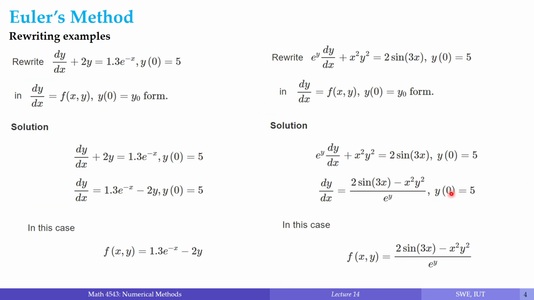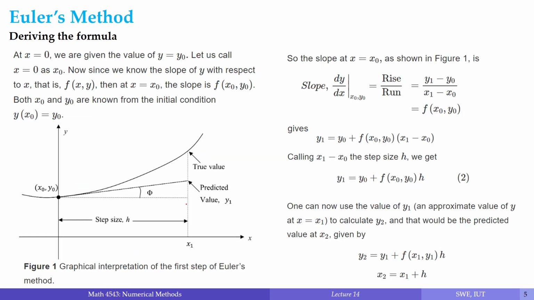Let's proceed. Here I have written down two more examples for you to practice. These are pretty similar. The idea is that you have a first order ordinary differential equation and an initial condition, and your goal is to cast it into this form over here. So it's pretty simple mathematically. You can check them out if you want. Fine. Let me switch to the laser pointer.